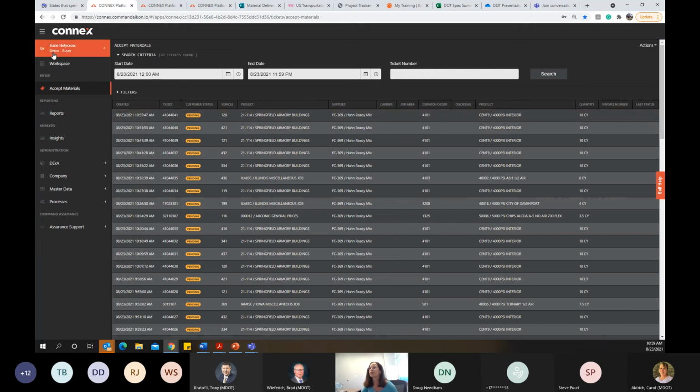So what you see here is I'm logged into a buyer site. As a DOT, I would be someone on the site looking to accept materials. You see this list of tickets, and they're all in this yellow pending status. Out on a project site, you've got a DOT inspector with a cell phone or a tablet who wants to see the tickets that are coming to their job. This is all drilled down so that each inspector on a site is only seeing the jobs pertinent to them. While Great Lakes can share any project they want with a third party, the DOT is only going to be interested in their job, not any commercial or residential work that might be going on.